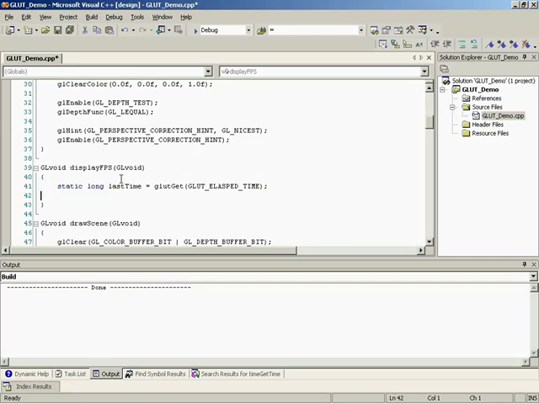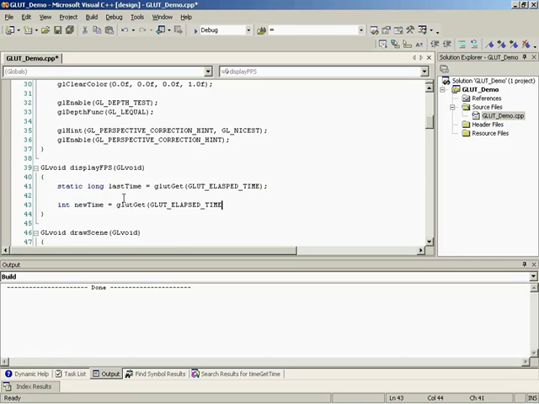So basically what we're going to do is get the last time, and then on the next call to this, get the new time. Oh, you didn't even tell me that I misspelled it. How awful. From where I'm sitting, it all looks good. And then we simply do a new time minus last time, and that's going to give us the amount of time since the last execution of this function.